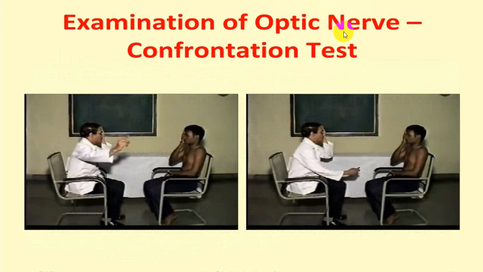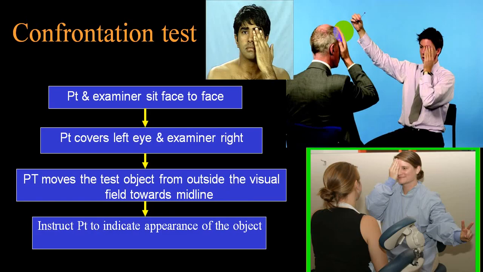In the confrontation method, you are sitting in front of the patient. The patient closes, say, his right eye. We have to close our left eye and we compare our right eye's view field with his left eye. That is how you compare. This will be explained to you when you attend a lecture. You do it in all 4 quadrants as well as obliques: lateral, medial, upward, downward, as well as in obliques.